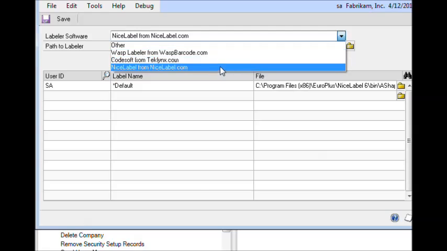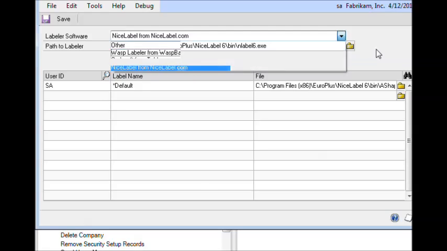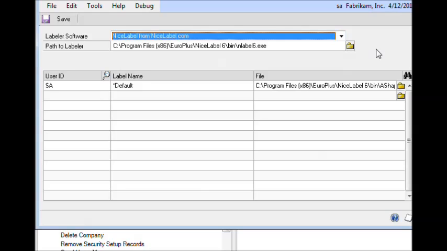When there's a package listed here that has a specific name, such as Nice Label or CodeSoft, that means that LabelLink supports one-click printing. What one-click printing means is the end user won't see the label design software. LabelLink communicates directly with that label design software and uses it more as a print engine.